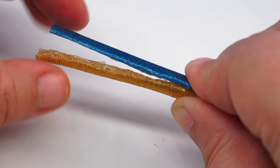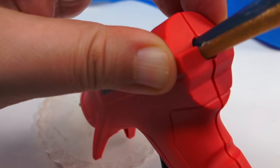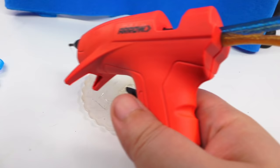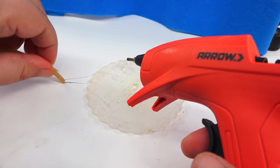Of course, I have to just make sure that I push them together at the same time. And let's try to feed both halves in. So far, so good. Okay, we're getting somewhere. All right, let's... Oh, that's hair. Let's squeeze our glue gun until we get color, since it is supposed to technically continue feeding from this point here. Oh no, my table! No, my desk! No! Get out of here.